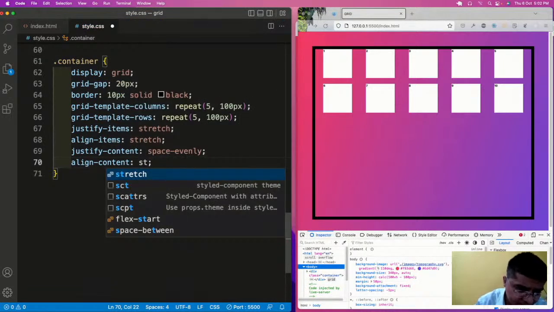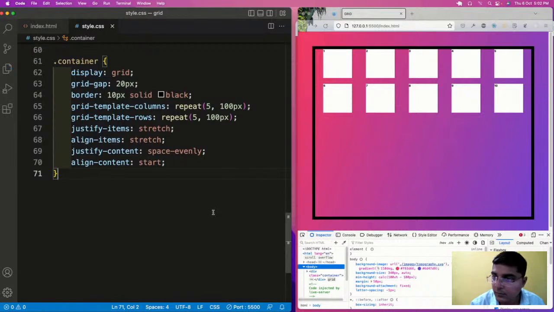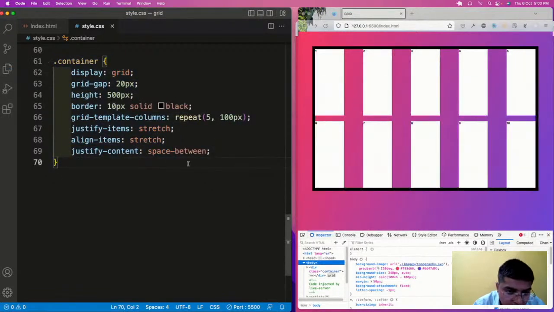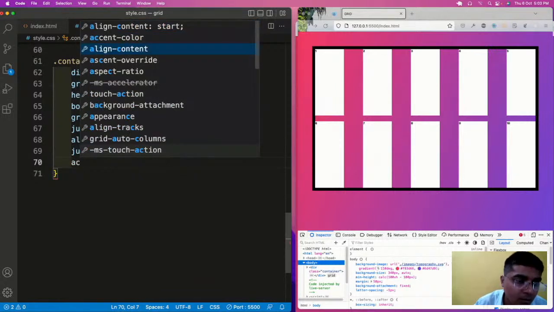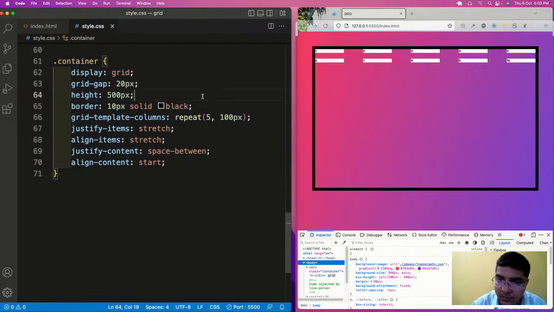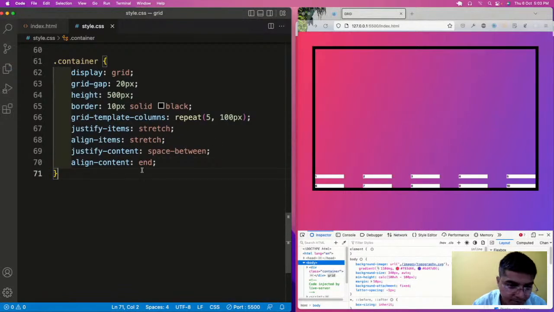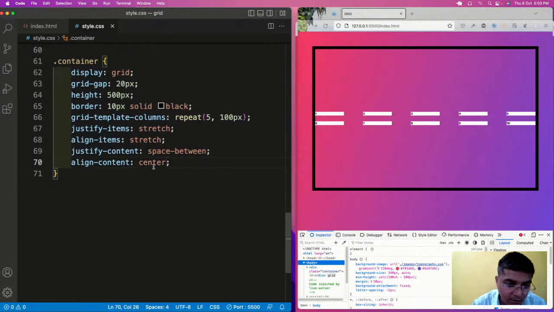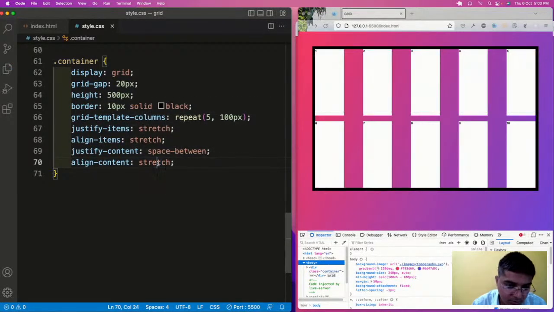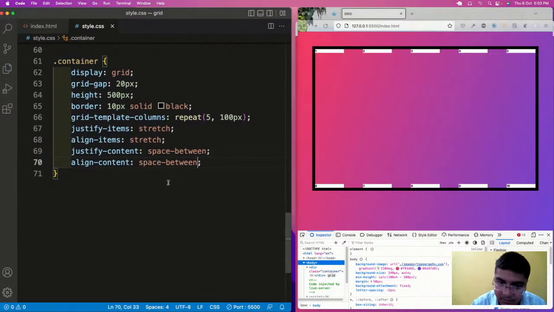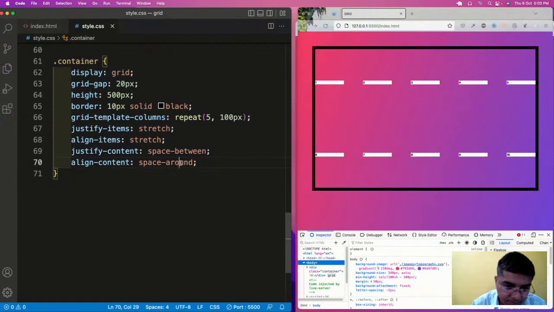So we will use start, end, center, stretch, space between, space around, and space evenly.